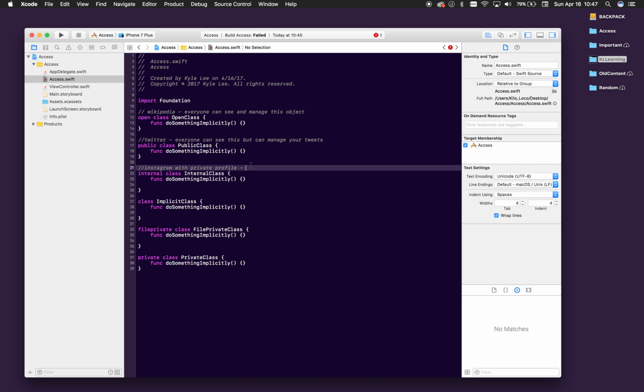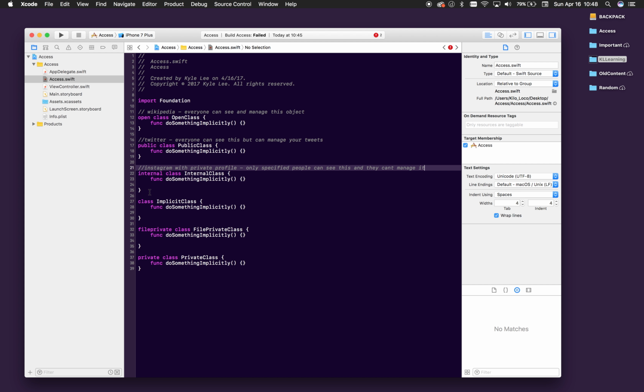So only specified people can see this, and they can't manage it either. They can't manage your post. They can't change what you posted, obviously, and that's going to be a recurring pattern throughout.